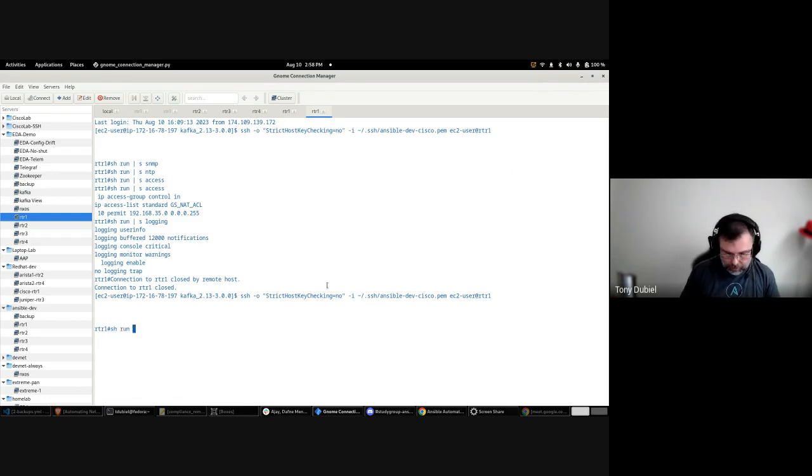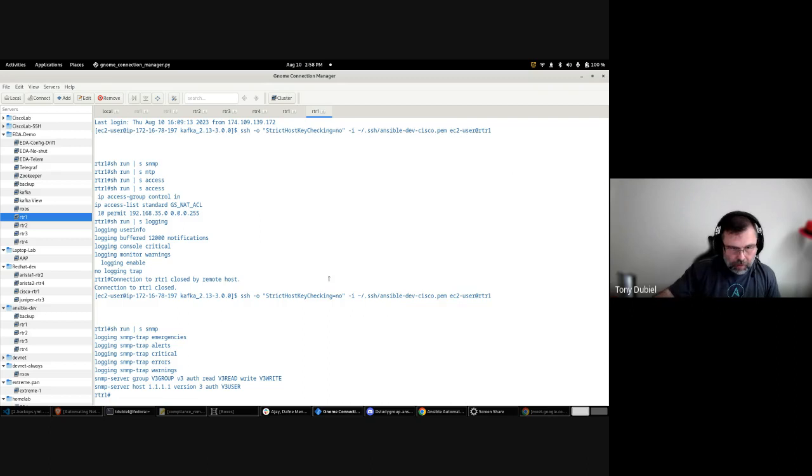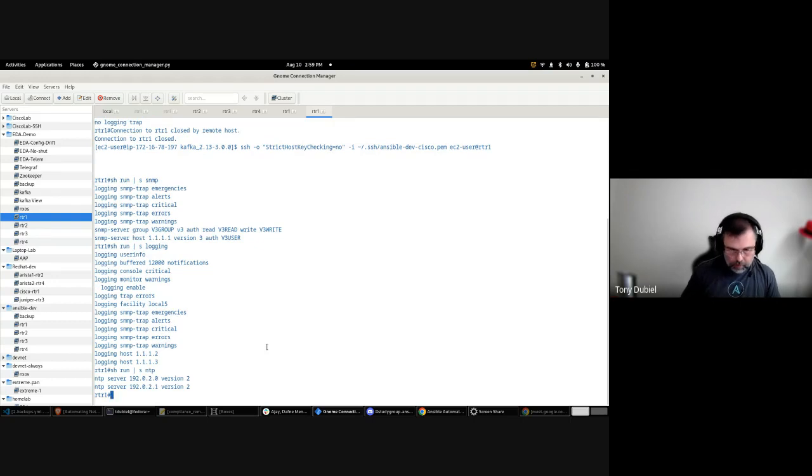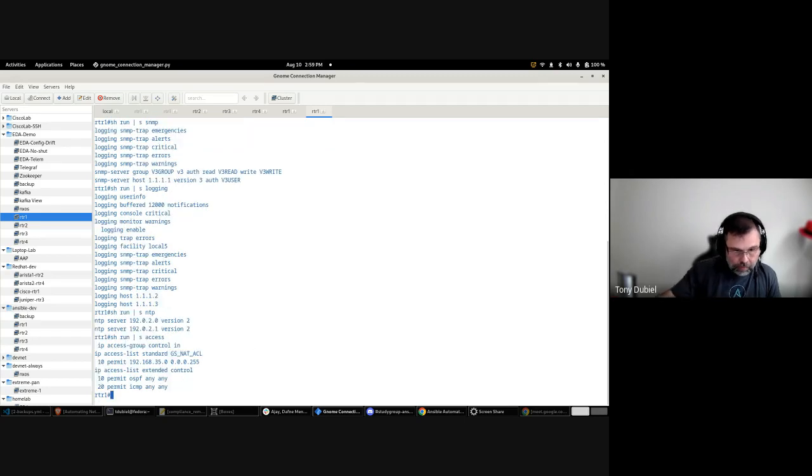So if I do show run, pipe include, it'll work similar. SNMP, right? We have these related to SNMP configuration, and these are like SNMP traps. There's going to be more logging this time with a host, right? So I made those changes. We did NTP. We did the other access list. Right, so now we have this extended control, and then that should be in show run int tunnel 0.